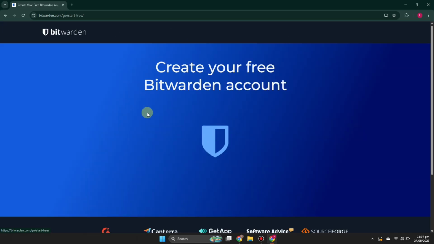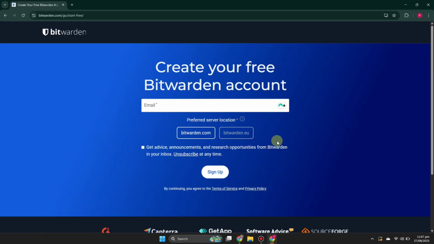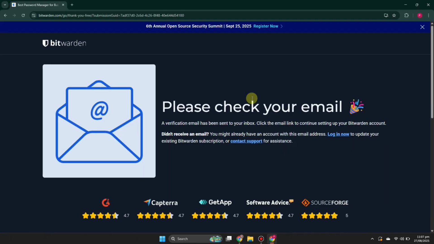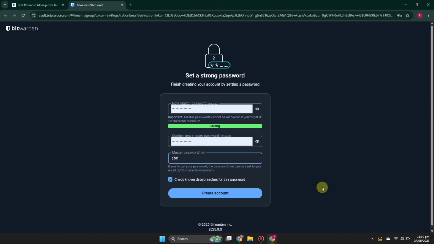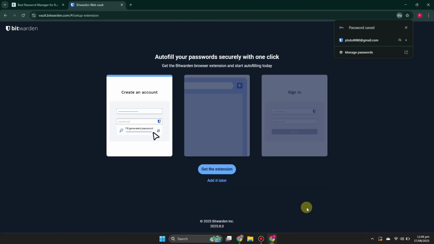If you want to get a subscription, you can also do it. Otherwise, go with the free account and sign up using your email address. Then it will send a verification code to your email address. You have to simply get it, and after that you have to create a password. Make sure you create something that you can remember, and after that your password, the master key, will be created. So that will be your password through which you will be able to add into it.